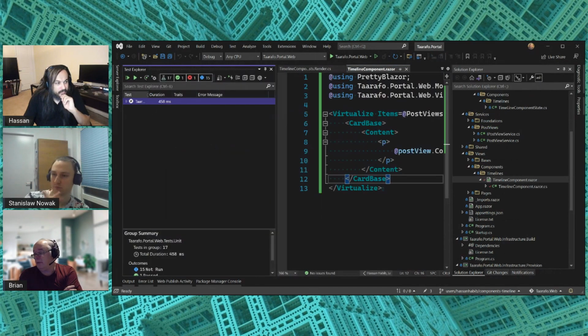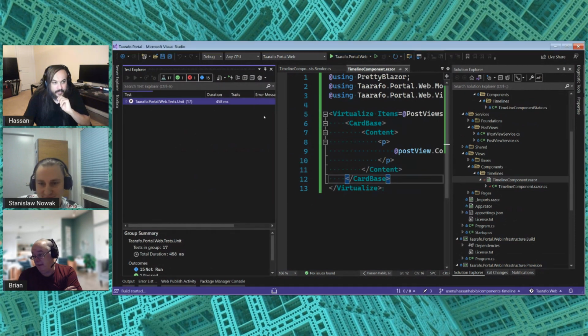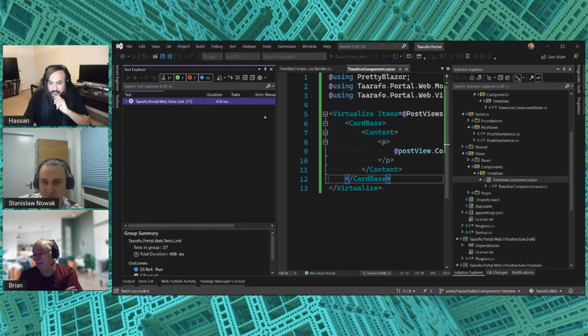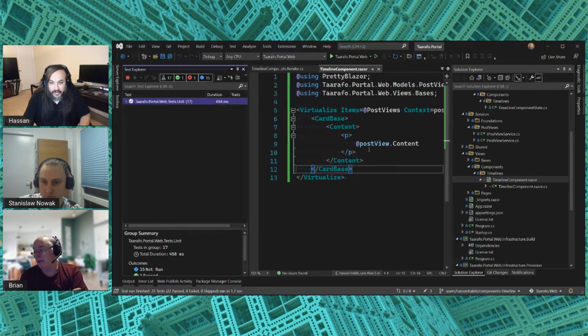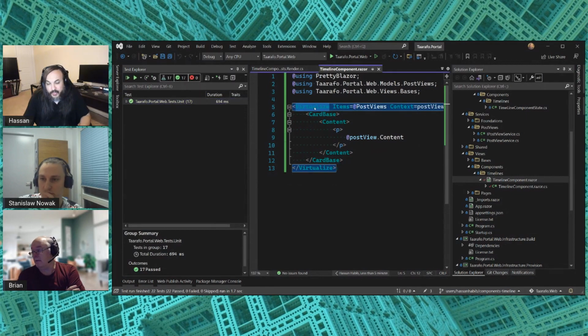I normally do not use virtualize. I was just pointing it out to you. If I know that the component will be handling a huge list, I would use virtualize. But otherwise, I'd still stick with the pretty Blazor. Yeah, that's okay, either way it's fine. I mean, this guy also needs to be wrapped up because this guy's native. Yep, I was just showing you. That's all. Yep. So it passed, right?